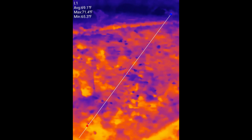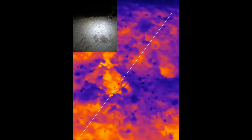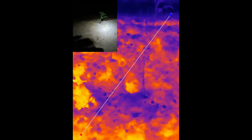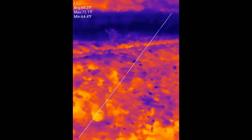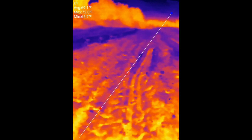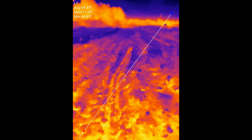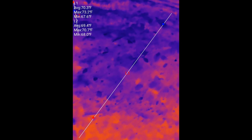Again, this is a great way to see that there's microbial activity going on in soils. They look very benign in a normal view, right? It just looks like soil. But when you look at it in the right spectrum, there's a whole lot more to learn. And this is only one spectrum. Imagine if we could select through all the different spectrums and look at each one. What might we find? So now we'll just look at a few tomato plants on this end.